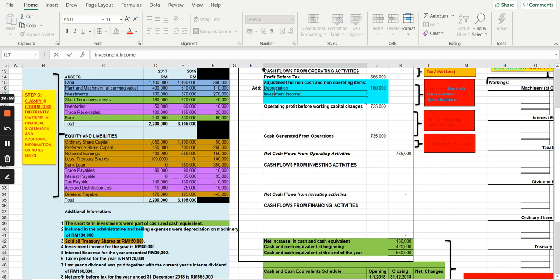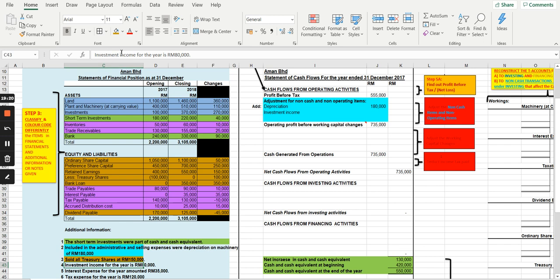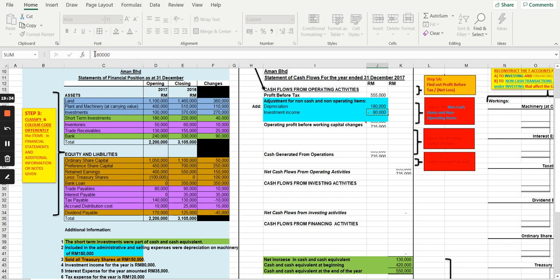Income that you earn. Go and check your asset section if you have any receivable, dividend receivable, or investment income receivable being shown. If you have, you may have to set up your T accounts, but for this one you do not need to set up the T account. Whatever investment income you earn here would also be the investment income that you receive. So how much is that? It is 80,000. And because it is an income, we are going to deduct. So here I put less.